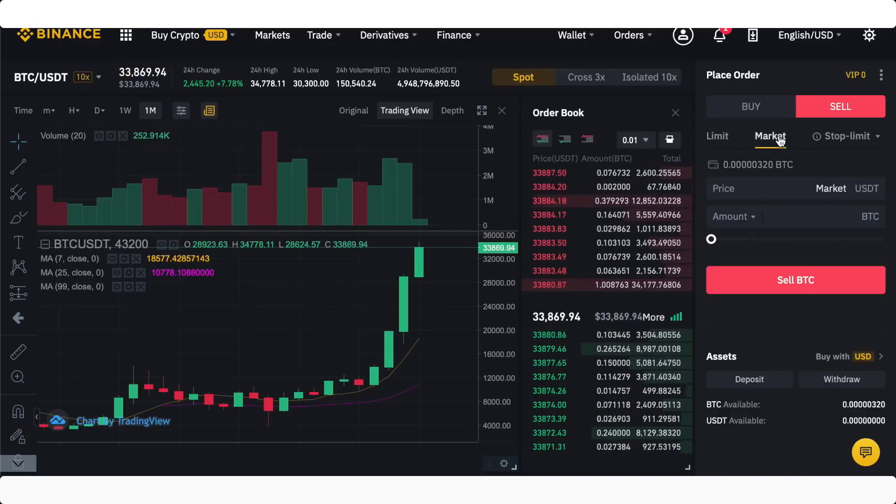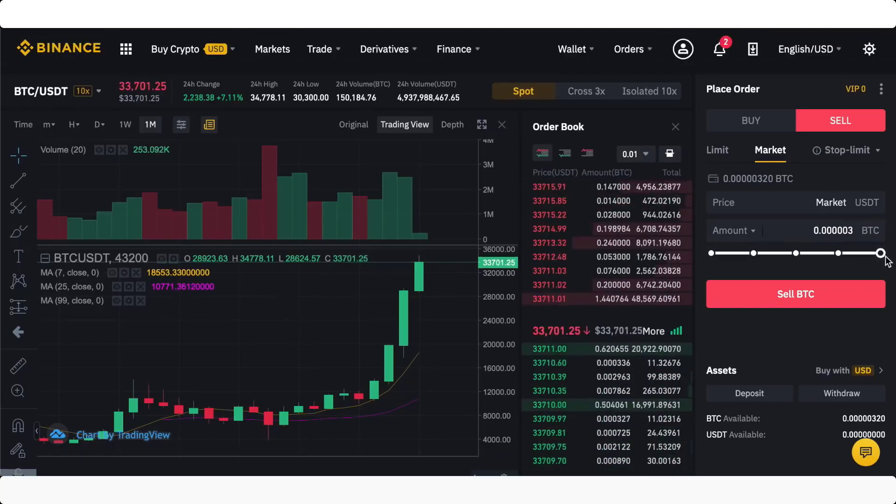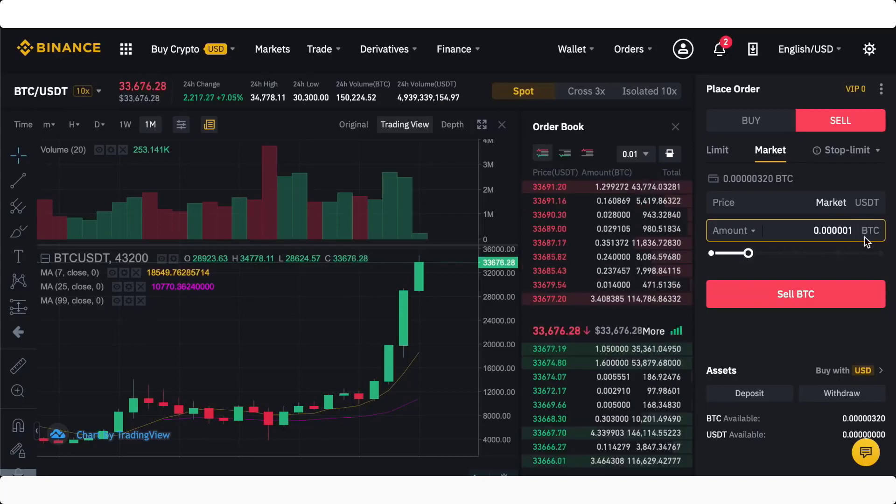You can join the order book either as a seller or a buyer. Or if you don't care about the price, just come to 'Market Order' — the price is whatever the market may be at the time. Then choose how many Bitcoins you want to sell. I do have some on account — about 0.3 — so you can actually sell those Bitcoin. Or you can choose a percentage of your holding to sell, so maybe you only want to sell 20% of your holding, which would round to about 0.1. You can then come to sell your Bitcoin at the market price.